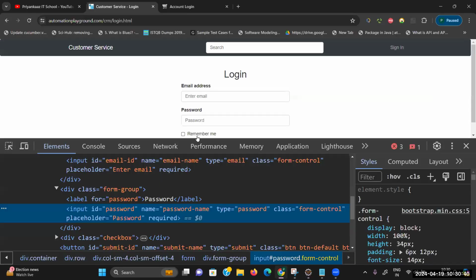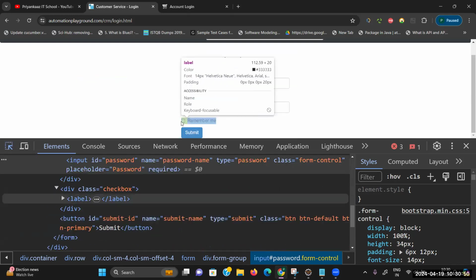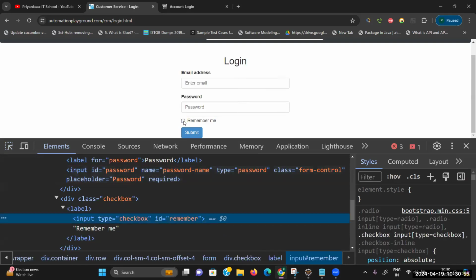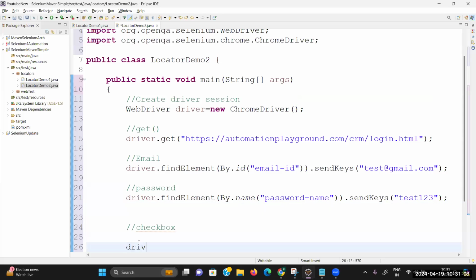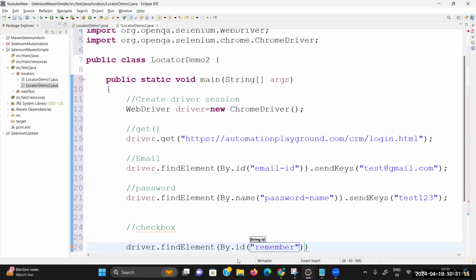Now let me show you the checkbox. Here in the UI, you can see we have one more element to interact with. That is the remember me checkbox. If I really want to check it, let's click and identify the address. So click on that box where you can see the address. And again, you can see we have a very primary locator available, that is ID. So at this moment, I can copy that value directly and write the same script again, driver, again do findElement, By dot ID, and here we pass that ID.